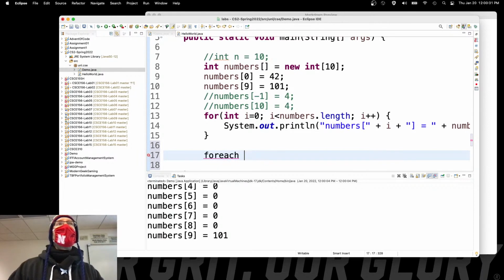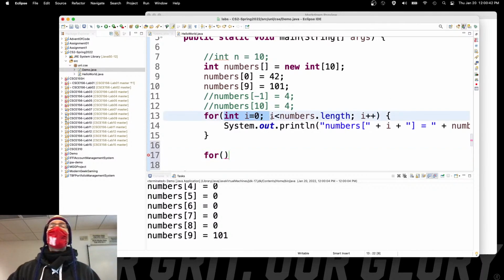So Java, does it have foreach? Nope. Instead, it uses the same old for keyword here. But it has slightly different syntax. Instead of using an index variable, starting it at 0 and going all the way up to the length and incrementing by 1, I'll say for each integer x in the collection numbers.